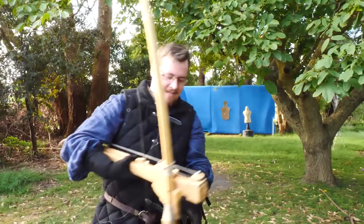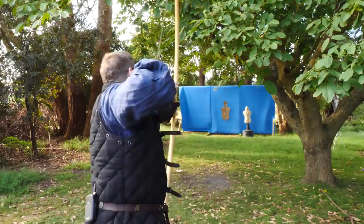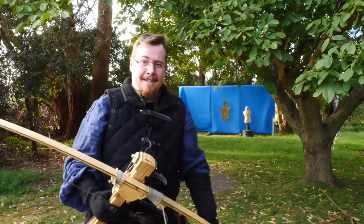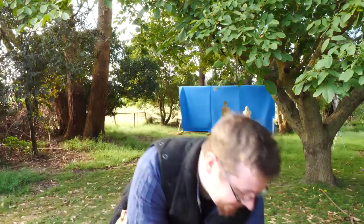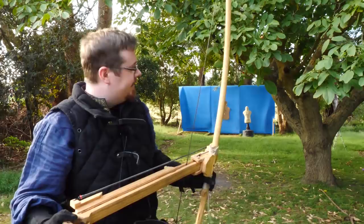So now with the wrist brace on, let's do the last shot of this and then reload and give it another go. Speaking of power, the handle just broke off — the handle stop for this. You know how there was a handle holding on like that? Just broke off. There is so much power in this thing. All right, so that's not necessary — I don't need it, it certainly helped. Looks like I'm just going to have to hold it back the traditional way from here on in.